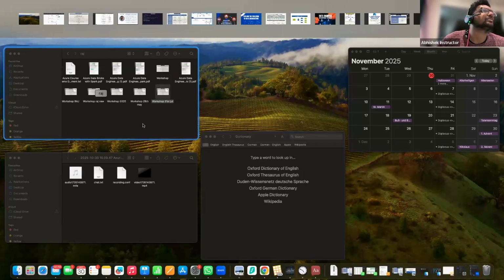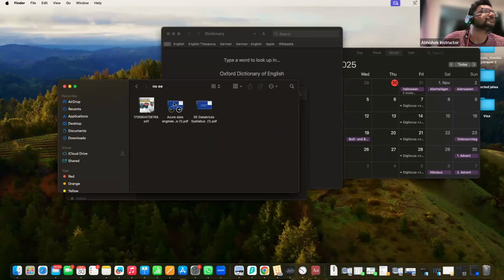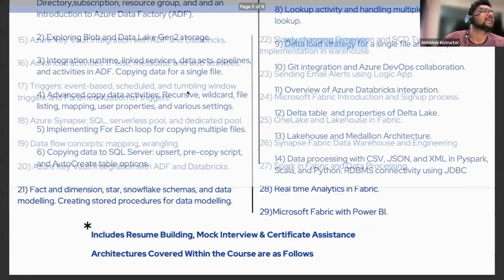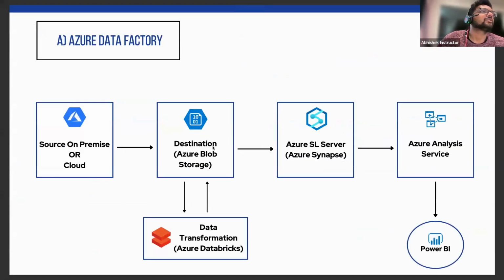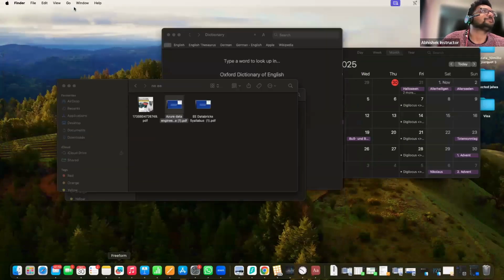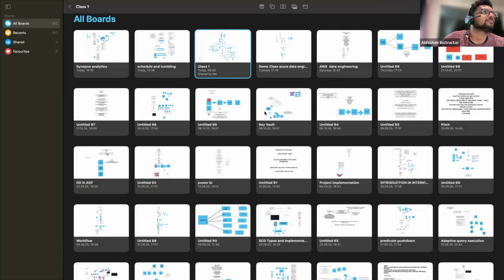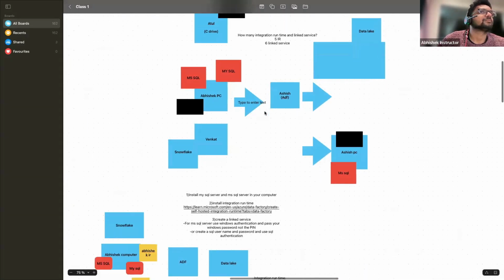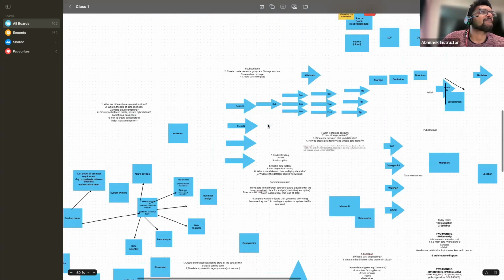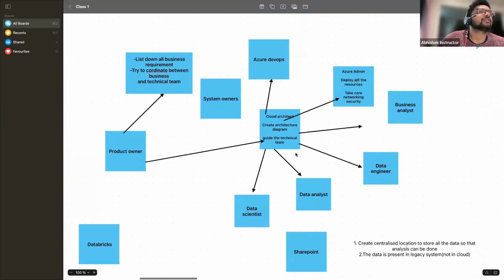Architecture diagram as in something like this, right? Something like this. Let me show you. Something like this architecture diagram, right? For example, okay, so Karthik needs all of these people, right?